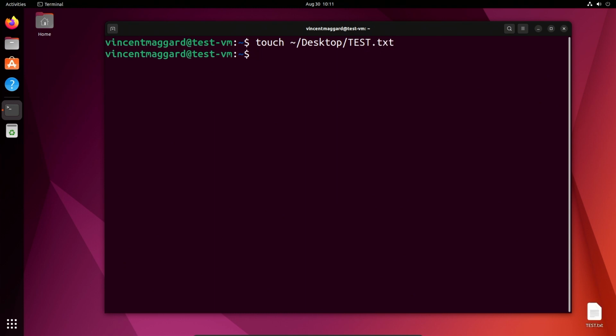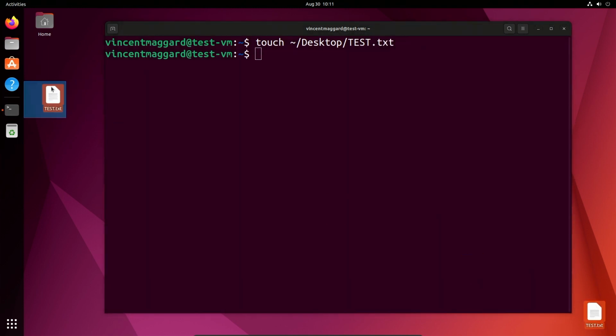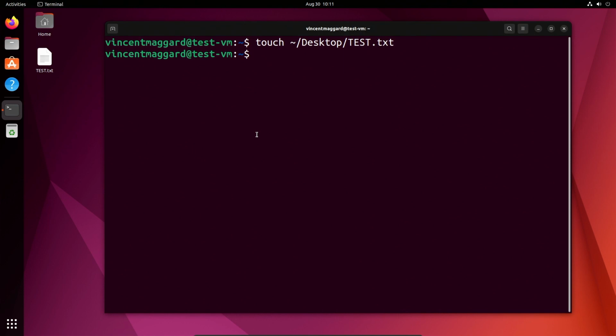test.txt. Hit enter. And, well, it popped up in the other corner. Anyway, I'll move it up there. I like it to be neat, okay? Anyway, so let's go ahead and delete that file and just that file. So I'm going to reference that exact file's location, hit enter, and just like that, it removes it. And that immediately removes it from the system. It doesn't throw it in the trash or anything first.